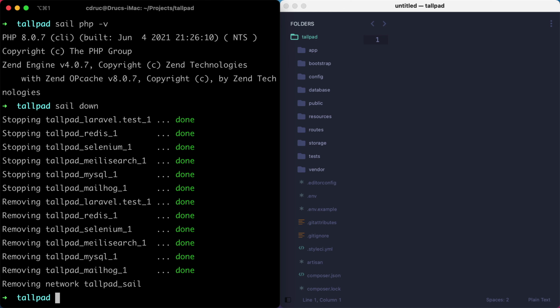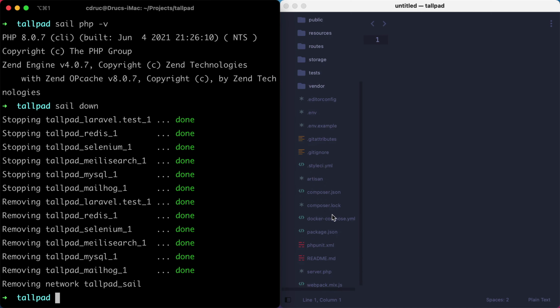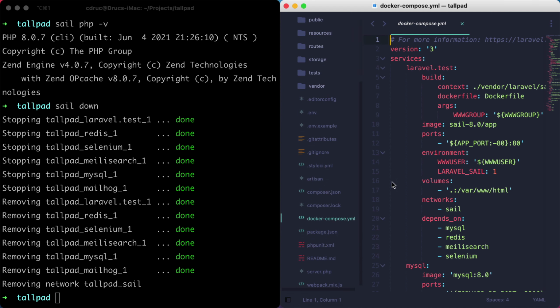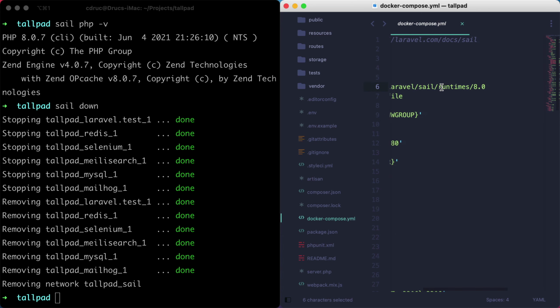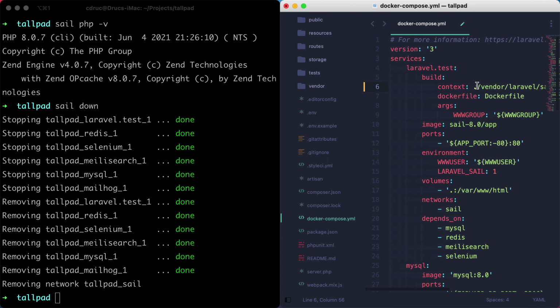Then open the docker-compose YAML file and make the following changes. Here under laravel.test, build context, make sure you change it to runtimes/7.4. And then do the same for the image. Instead of sail-8.0, do sail-7.4 and save.